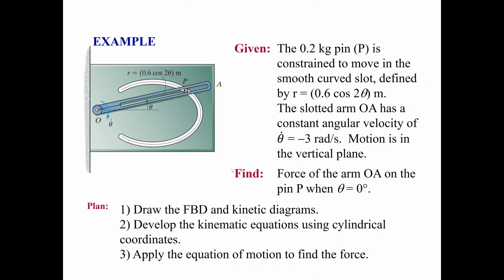So the approach taken here is we come up with our free body diagram and the kinetic diagram, such as in class, and we had talked about it. The kinetic diagram and free body diagram can be together if you want, and that's often done. In this case, the author chose to do it separately. The next thing is to come up with the equations, and the equations come from the free body and kinetic diagrams. We'll develop the summation of the forces in a certain direction equal to mass and acceleration and any other forces involved.